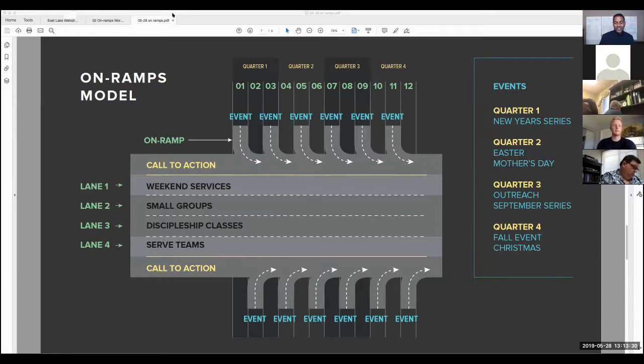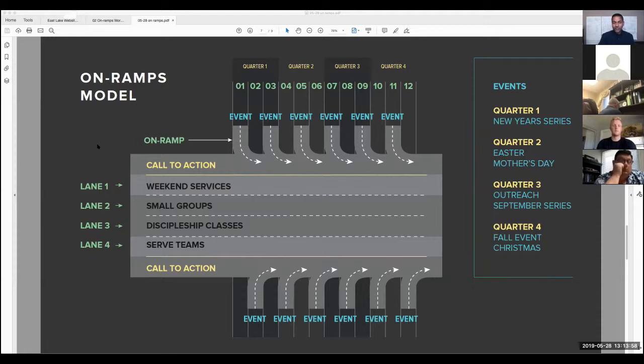So it was a good idea, but there was a disconnect. They basically told me this was going to be a place where you can invite your coworkers that don't know Jesus, and they may not know this local church for sure. But then once the event happened, it wasn't geared towards that. It was a different experience altogether. So we have to be clear about what the events are about, and that's what I want to introduce you to, this idea of an on-ramp.